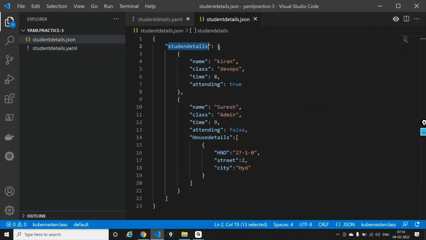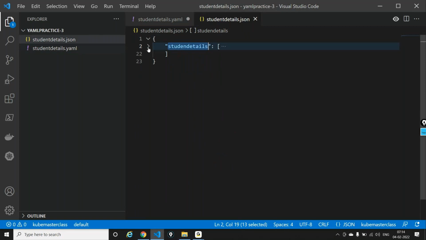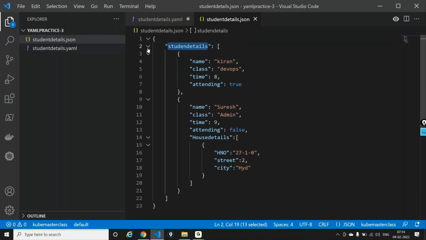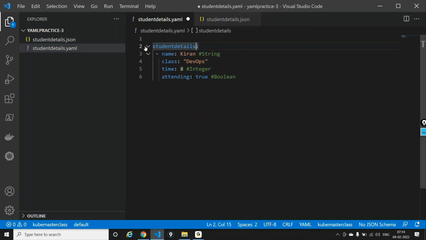I can collapse it and everything gets summed up inside the student details, which it's now considering to be an array. So if I now want to enter another name of a student, I have to start with a hyphen, and the hyphen has to be in the same line as this hyphen is.